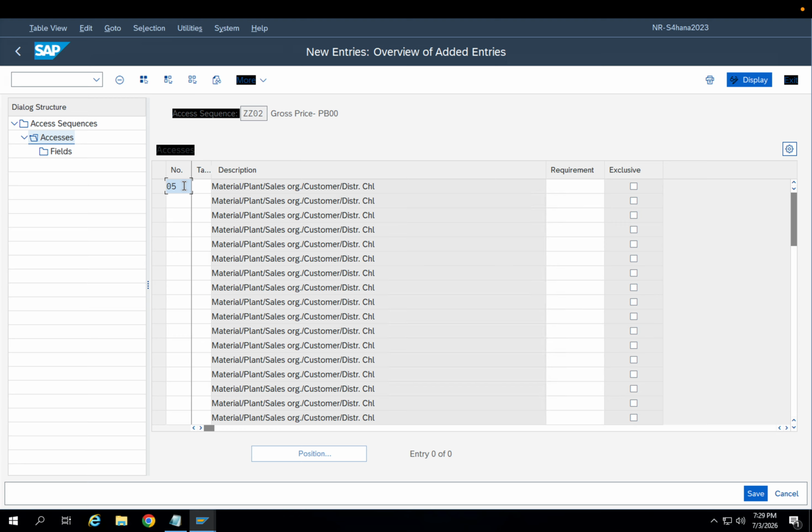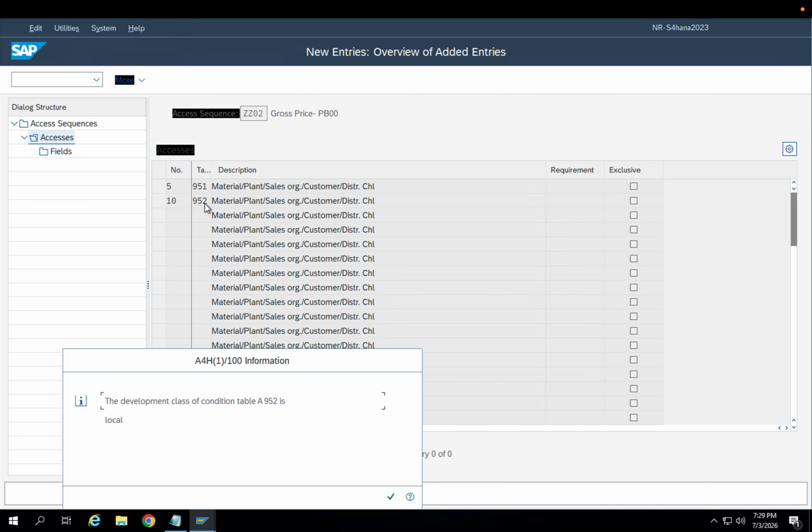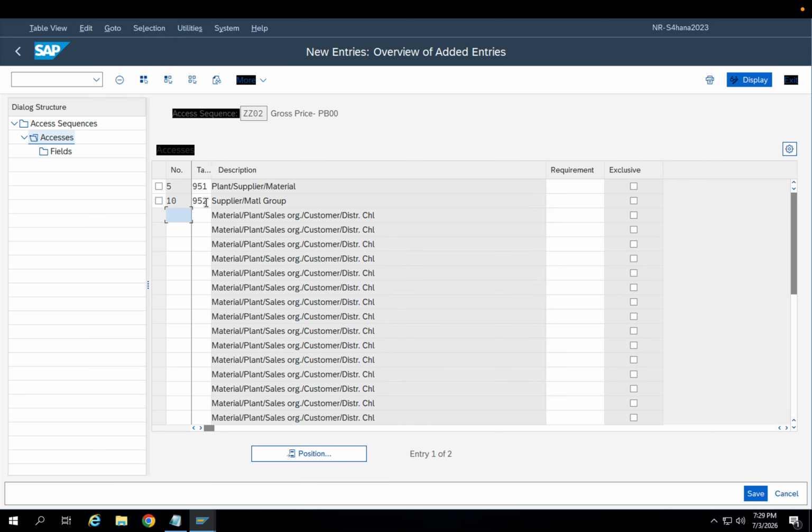Why? Tomorrow, if I get an urgent request from the user to add one more condition or combination at the top level, then you can use 01, 02, 03, 04. Now I have created 951 here and I have created 952. Okay, so it will be searching that. Save.